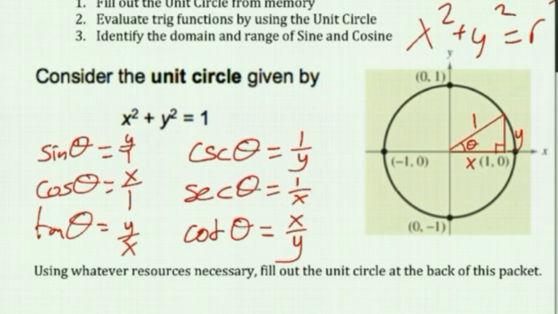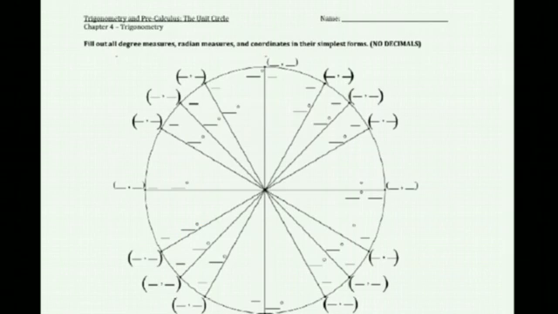Next up, it's asking us to fill out the unit circle, and it says at the back of the packet, but I actually have this as a separate document. So let me pause the video, and we'll pick that up on the next page. So here's the unit circle. Now, if you didn't see this at all last year, it's pretty intimidating, but we're going to try to keep it as simple as possible.